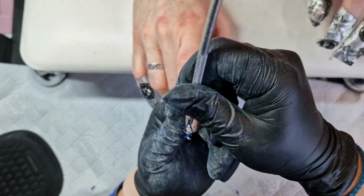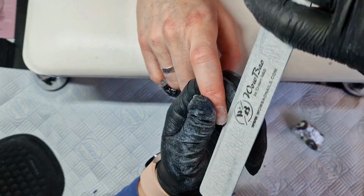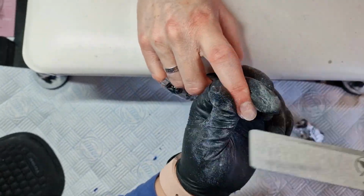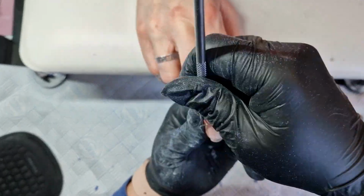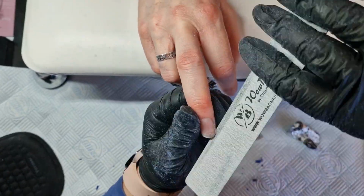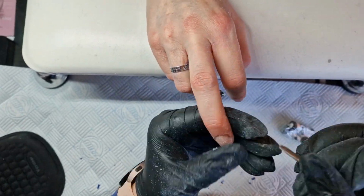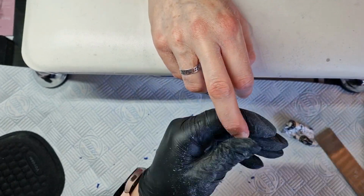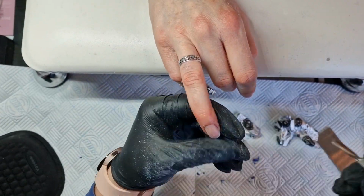These are refillable and I'm absolutely loving them. They are brilliant. Because there's no flex in it, they tend to hold the shape much better than a flexible one. And for your straight lines, for your square edges, absolutely brilliant. So just pushing the cuticles back, shaping the edge, and then moving on, working across.